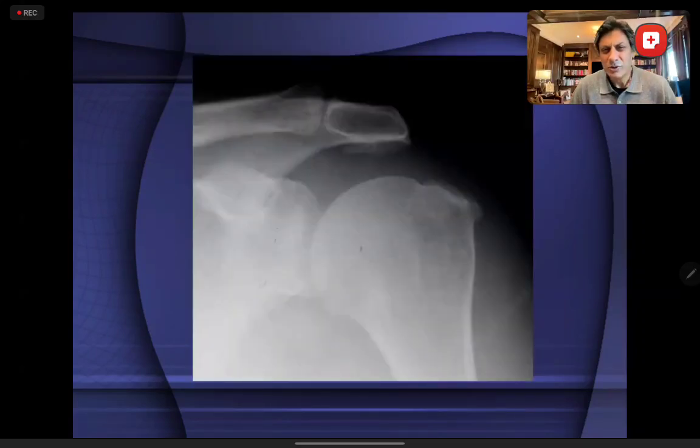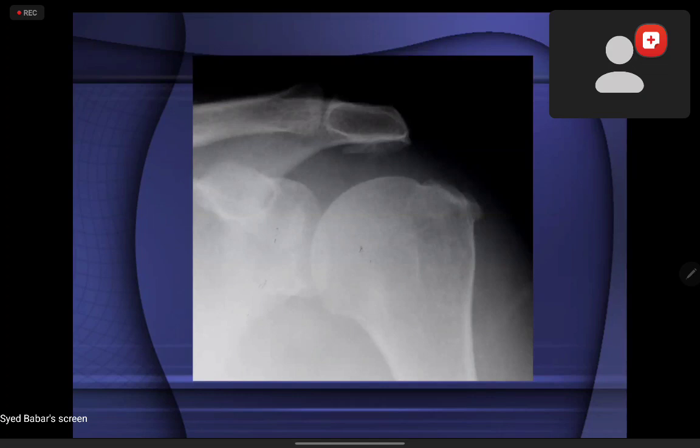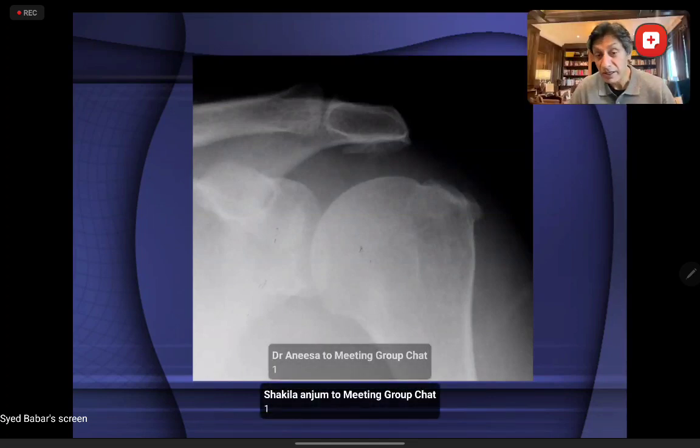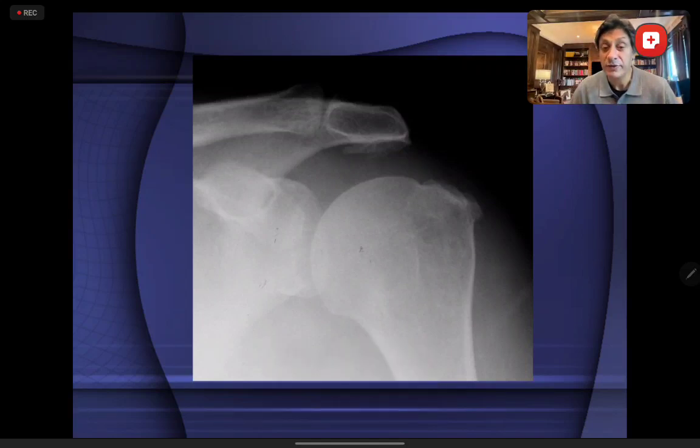So what sort of shape of the acromion do you think this is? On the coronal? Type 1 flat. So it's flat, it's horizontal. Remember, the type 1 and type 2 and type 3 is based on the lateral view of the X-ray or the sagittal view of the MR. This is a coronal or an AP view equivalent to the coronal that we've been looking at. And here you want to just see, is it laterally sloping or is it not laterally sloping? So this is more horizontal as we would expect it to be. Is that right?